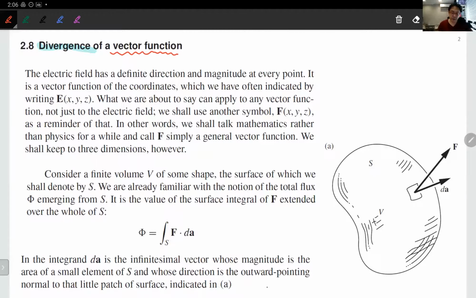Of course, the vector function that we are focusing on right now is the electric field. So eventually we're going to come back to this electric field vector. However, because this is just any divergence, it could be a divergence of any vector function. So I think we just jump off from the electric field and talk about any vector function. Let's call it F. And we're going to keep it in three-dimensional space, so we can express this in x, y, and z.